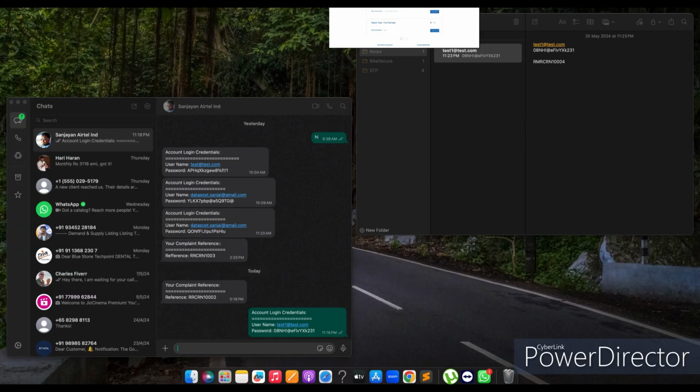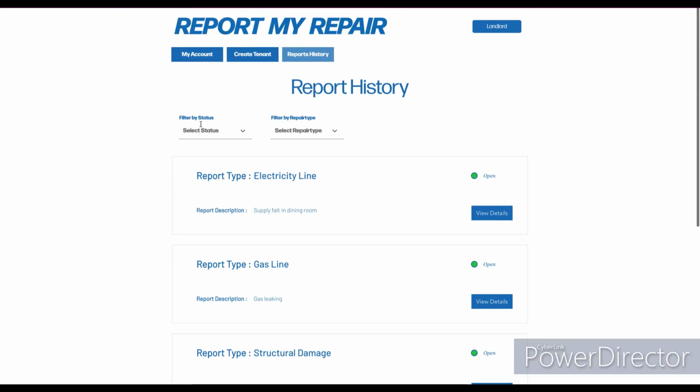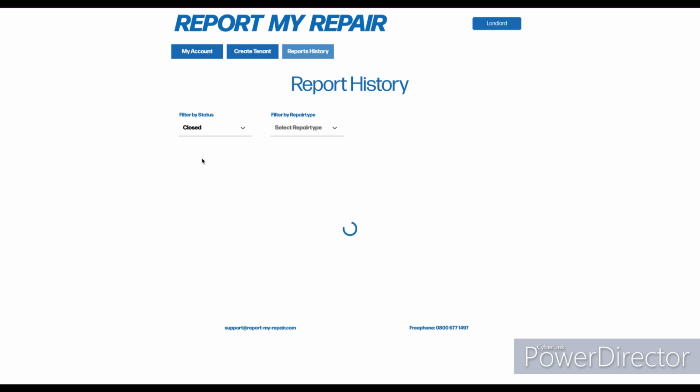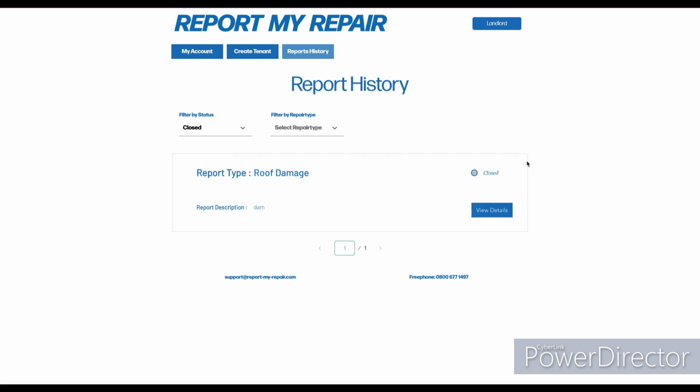These can be filtered based on the status and the type of complaint. Here you can see, once you click on closed, it is filtered out and shown here.